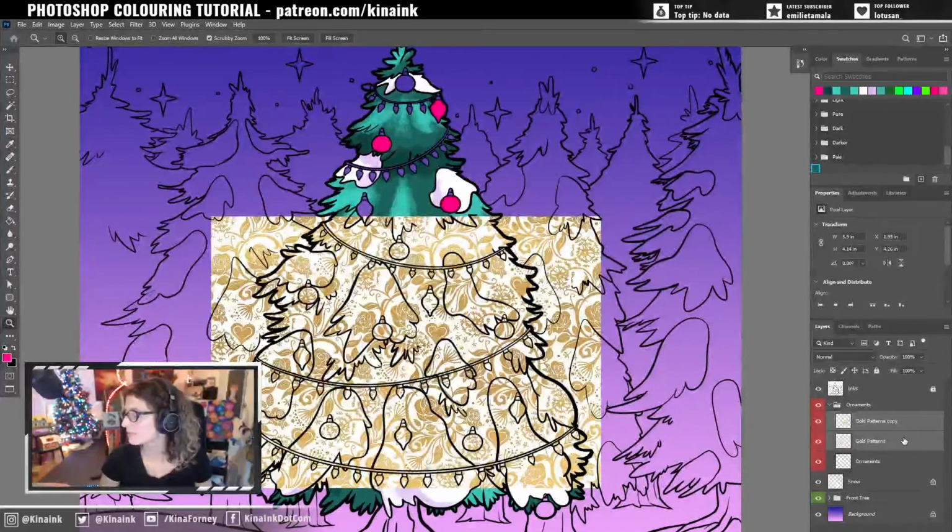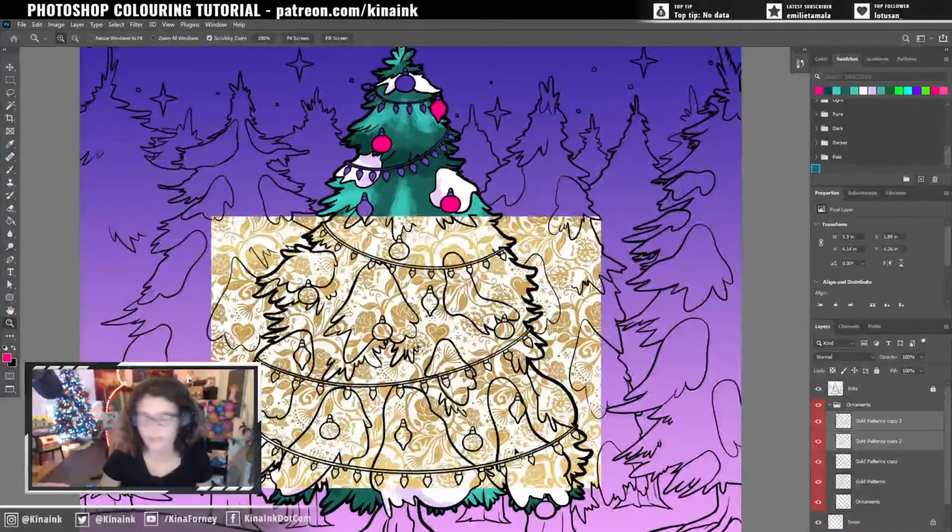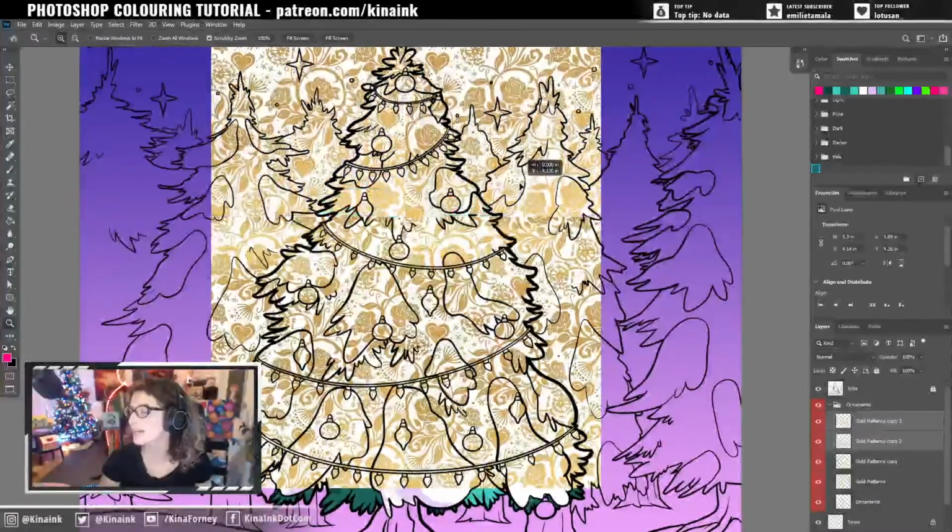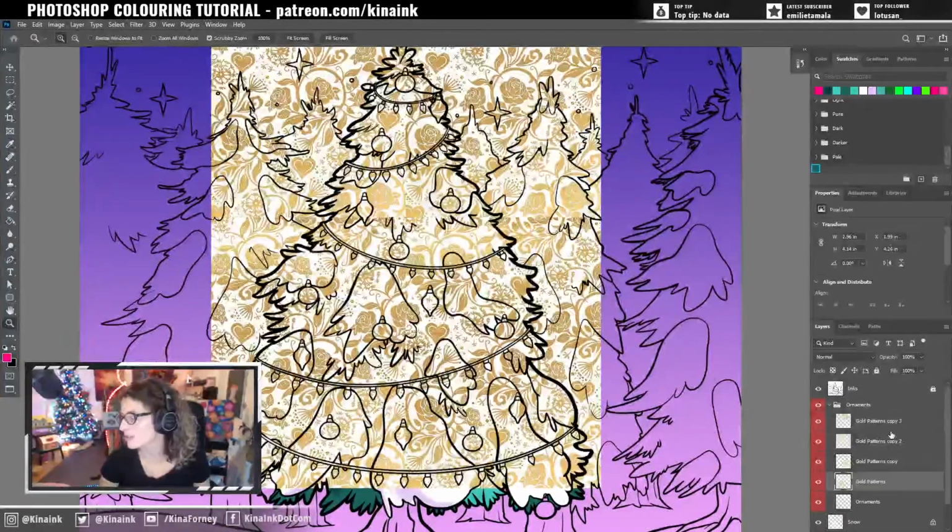I'm gonna do it again. Select both of them, drag to duplicate, drag to the new layer, and I hit Control Shift to make it go up. And now I have a texture that sort of looks like it repeats, but we have 4 layers of it. That's like way too much.